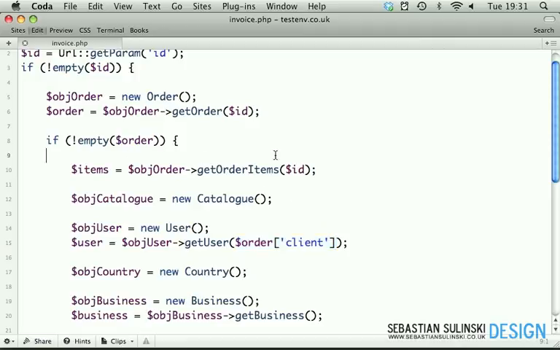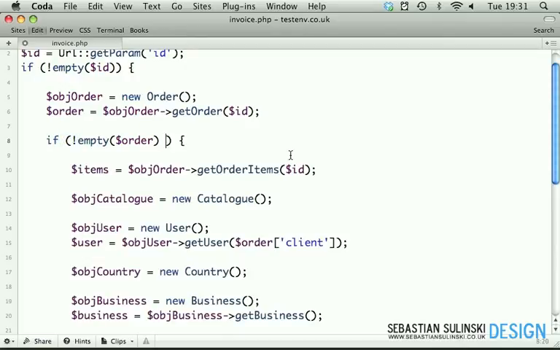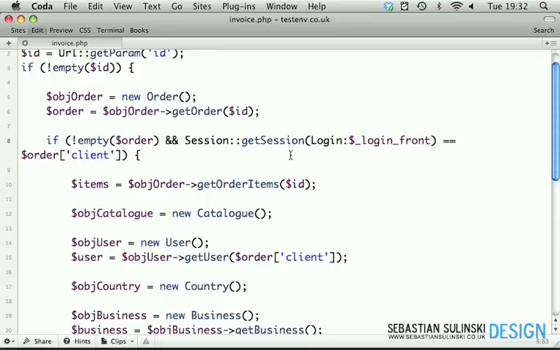So if is an empty order, and actually we can do it something like this, and session get session, and we need to provide login underscore front equals order client.